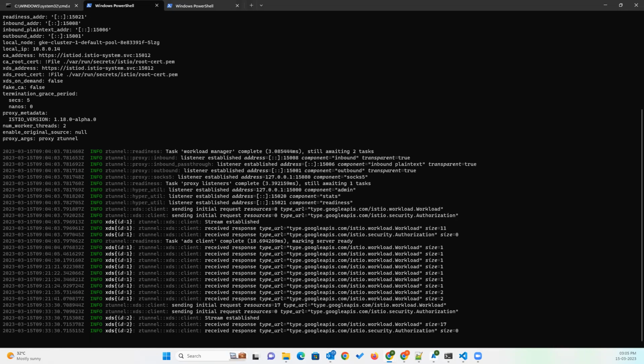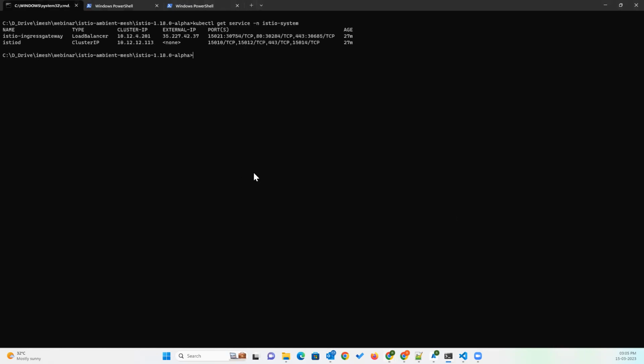So for that, let's go and label it so that it is part of the ambient now. So for that, kubectl label namespace. So that namespace name we need to give.